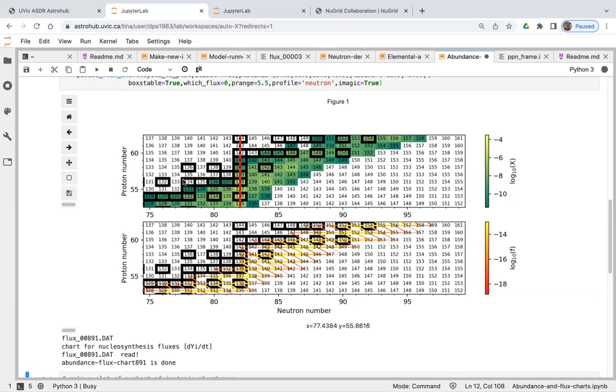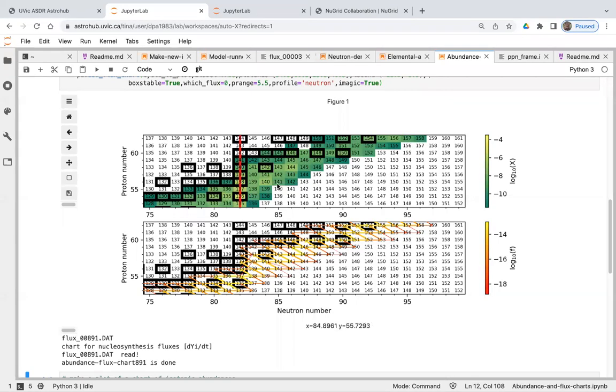So solid boxes correspond to stable isotopes. All other boxes correspond to unstable isotopes. So this red line corresponds to magic neutron number, because it's neutron number 82. As you can see, because magic neutron number works as a bottleneck, you have accumulation of isotopes close to this magic neutron number. This is the region of barium. Barium has proton number 56. So these are barium isotopes. And you can see to the right, from the valley of stability, all these isotopes are unstable.